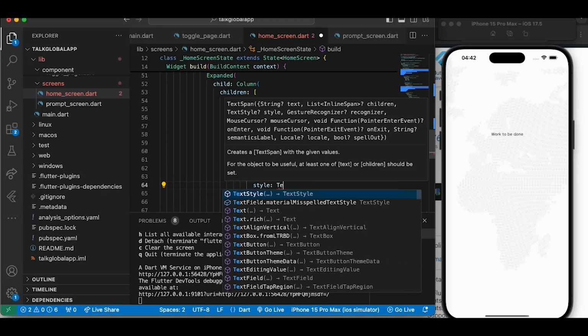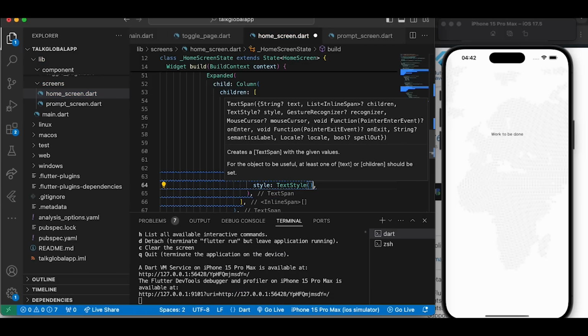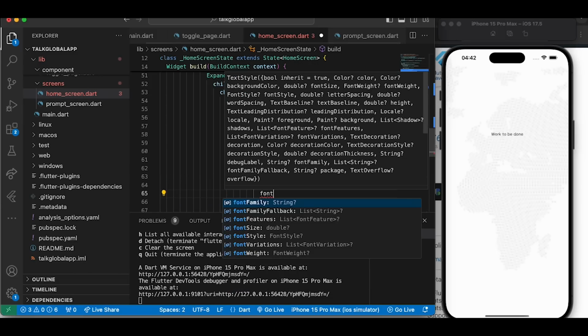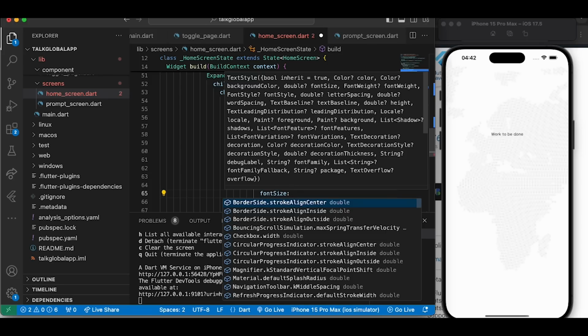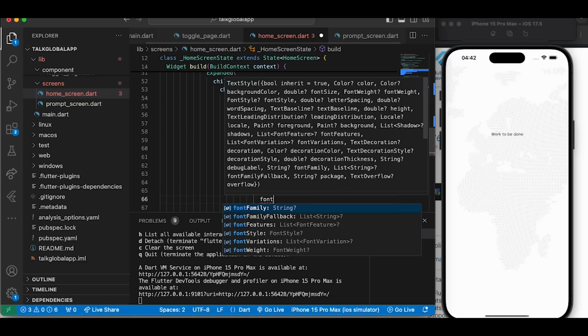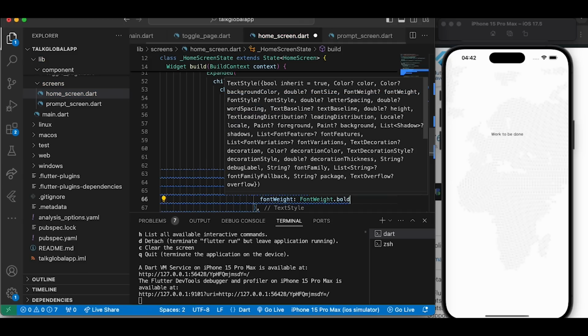So we are going to make use of the text style property widget. And in here, let's style our thing a bit. So we'll give it a font size of about 32. We'll give it a font weight, and we specify a font weight of bold. That is also fine. Then we'll give it a color.